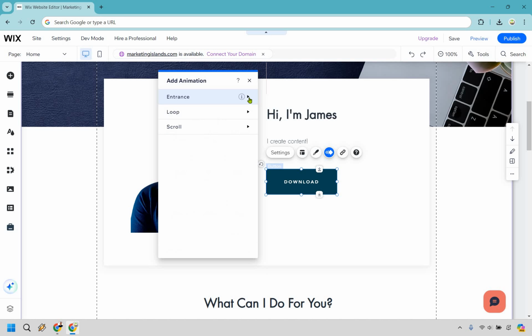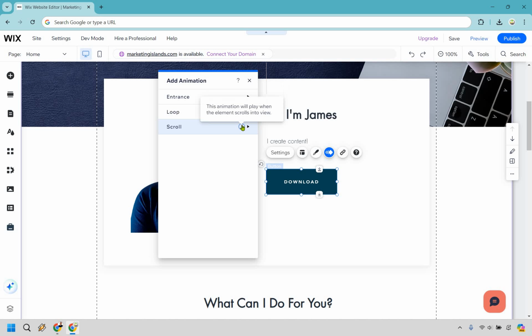So here are the primary things you need to know. There are 3 different ways that you can utilize an animation. We have entrance right here. It says this animation will play once when the selected element appears on screen. Okay. Next we have loop, which you can probably tell by the title. It's just going to keep playing over and over.